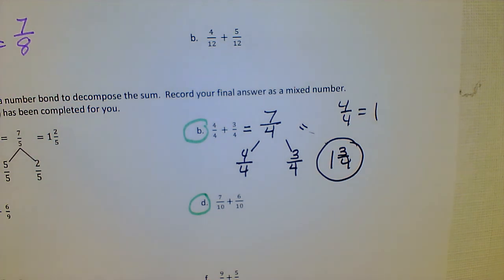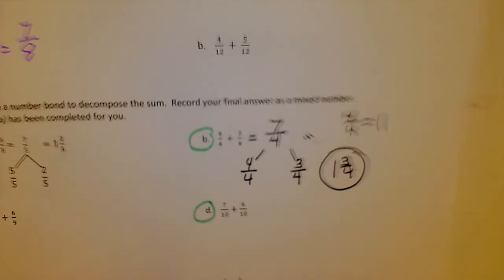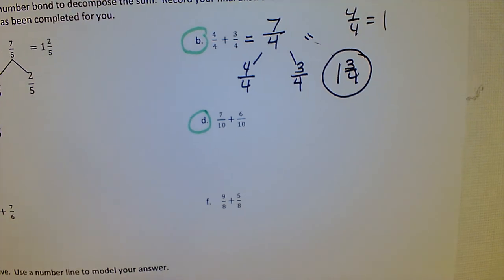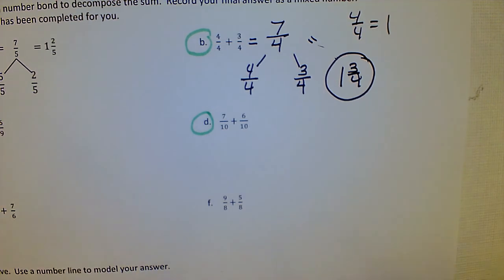Let's do D together. Oh, you know what? I actually wanted to do 2 more of those together because there's an interesting one. So let's do the normal one first. Ooh, sorry. And then we'll do the interesting one. That was kind of funny. Sorry for all the noise.